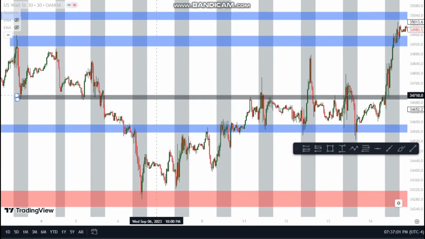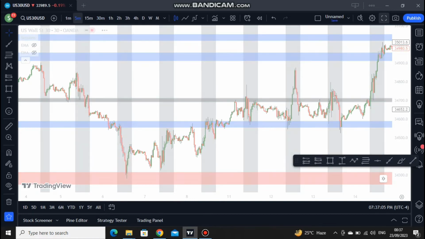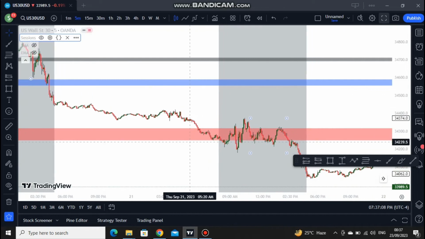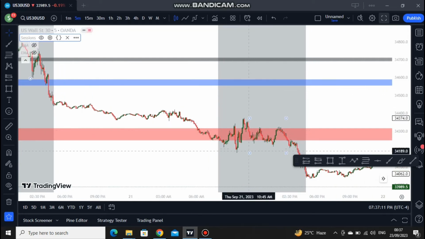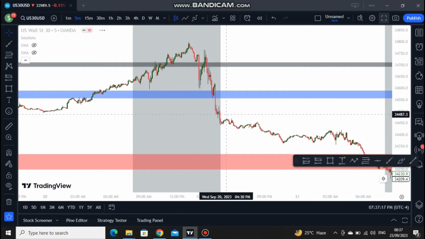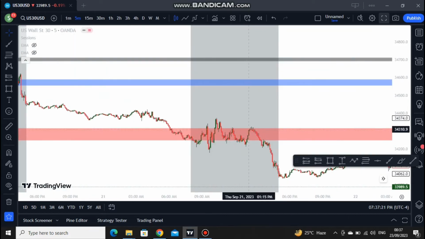And here it is. Let's go to the 5 minutes time frame and let's see the way the market moves whenever it comes to this zone. You can see that this is our major key zone here, our major levels here, which is the one that comes from the 4 hours, from the daily time frame. We're not really going to be buying here or selling here until we see a breakout to one of the sides.